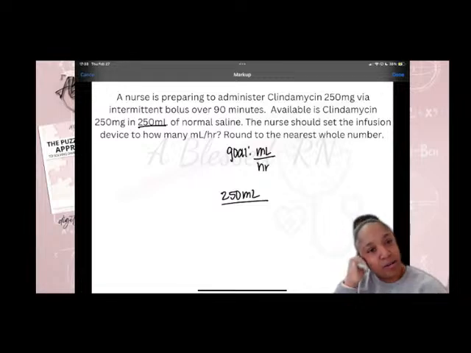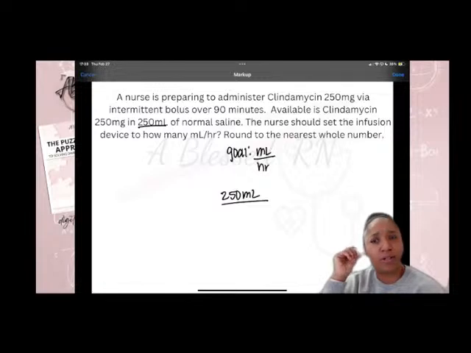Because then we just went through a pandemic when we were running out of pumps and beds and people were in the hallway, and you still had to take care of them. You had to set it up via gravity drip and you didn't know how many drops per minute to give them. So you give them fluid volume overload. You're going to kill them.